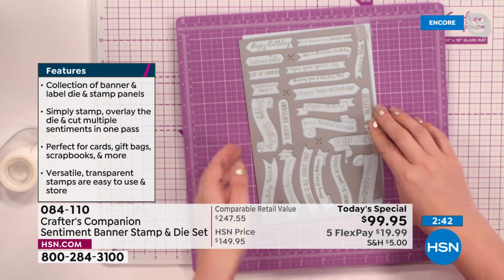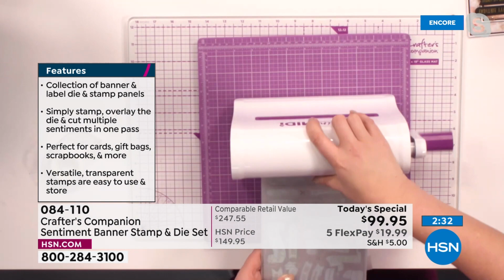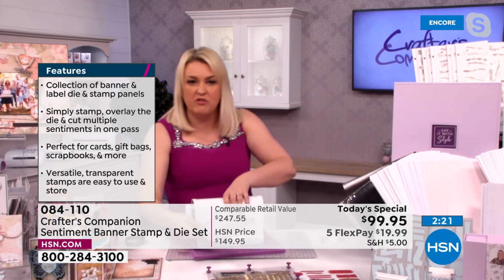Now, any machine you want, Suzanne. Literally, it doesn't have to be a Gemini machine. It can be any brand of machine. The dies are not complex dies. You're not worried about them cutting through. You can do them into any material. So for the first time ever, every sentiment on your card can be any colour cardstock, any material, and any colour ink that you're going to work on it.